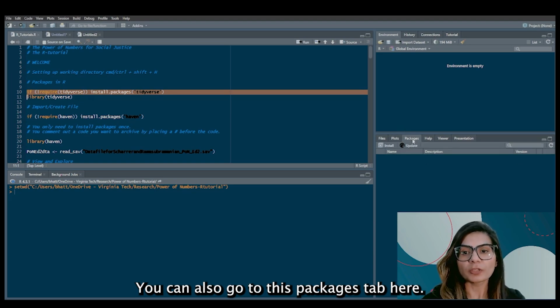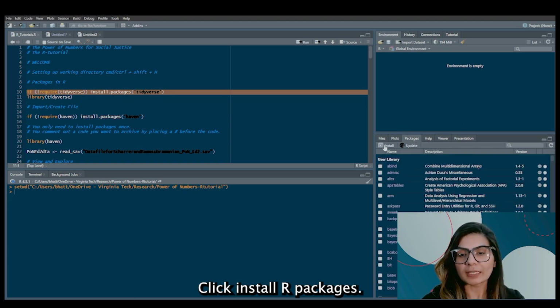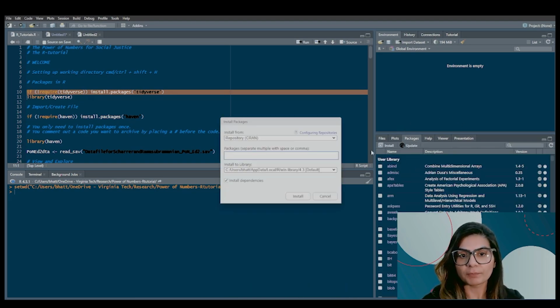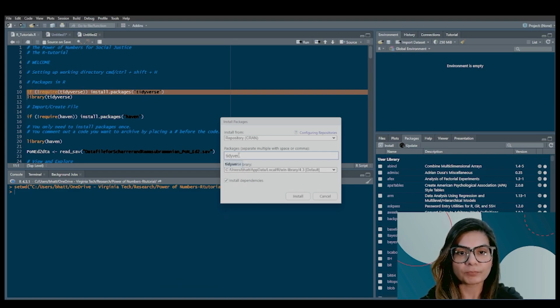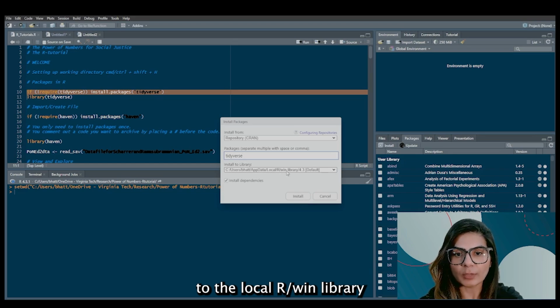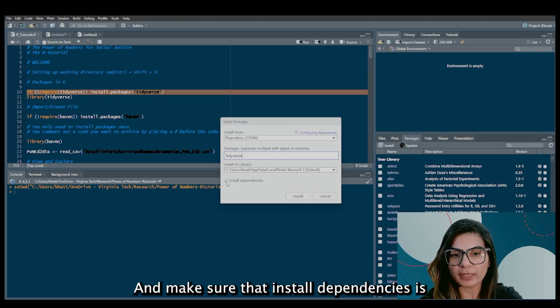You can also go to this packages tab here, click install R packages, and then type in the package name and click install. It should automatically install to the local R win library folder on your computer, and make sure that install dependencies is checked.